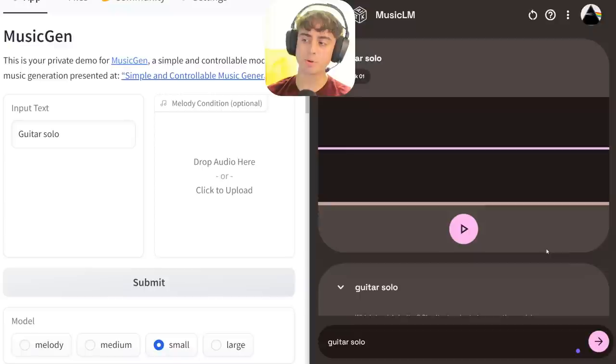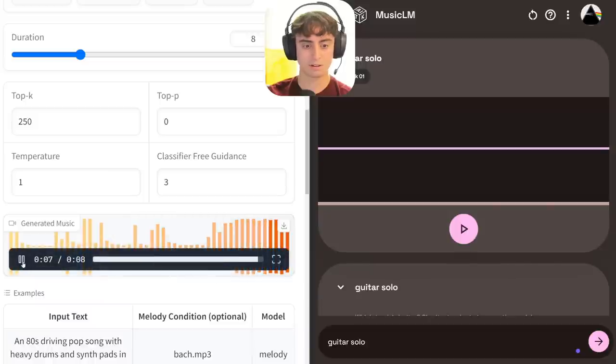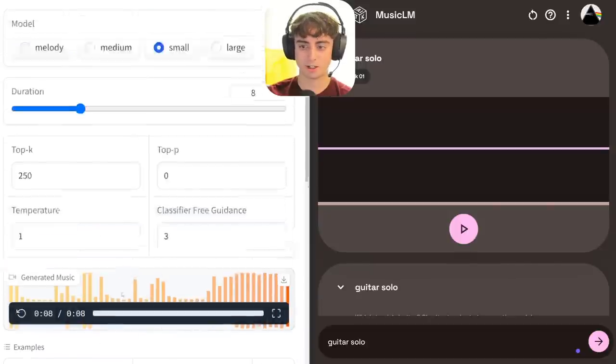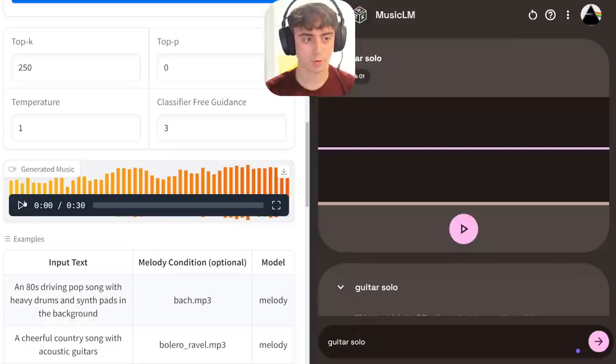Definitely something that represents a guitar solo from MusicLM, but I would say, again, it's very splattered, it's very random, there's not a lot of coherency and flow to the overall guitar solo. It just kind of sounds like random plucking and like some melodic stuff to it. Gosh, that was horrible. All right, you can do better. All right, let's go ahead and take a listen to what the large model from MusicGen made.